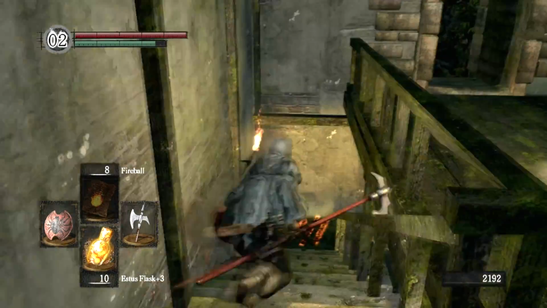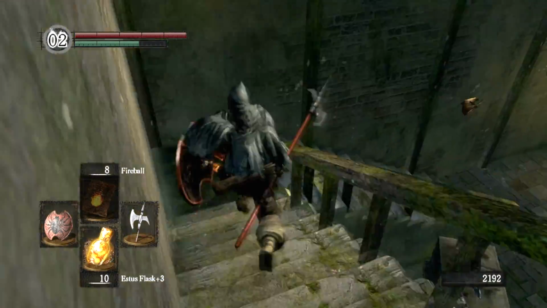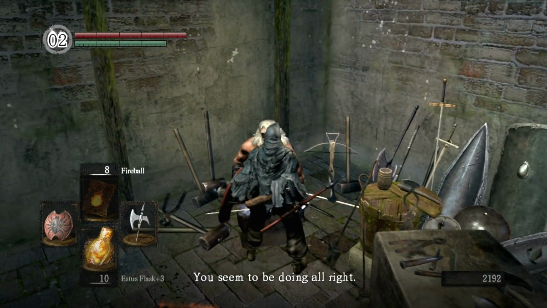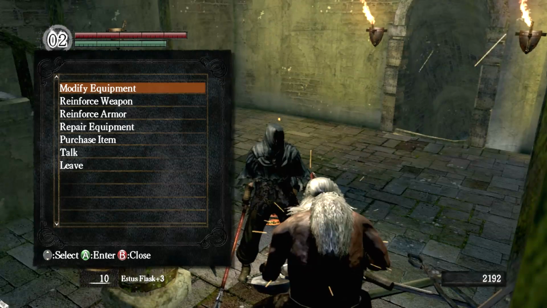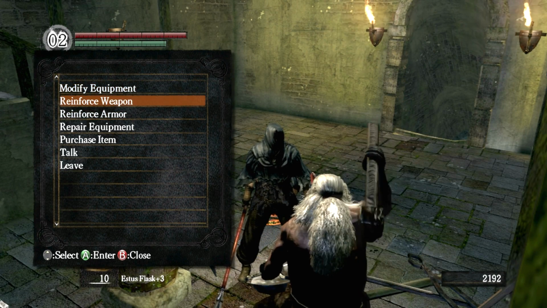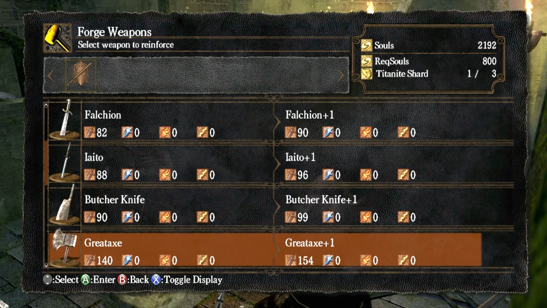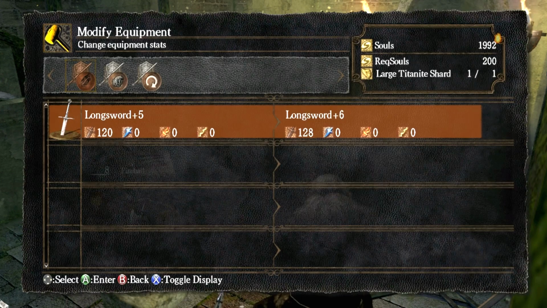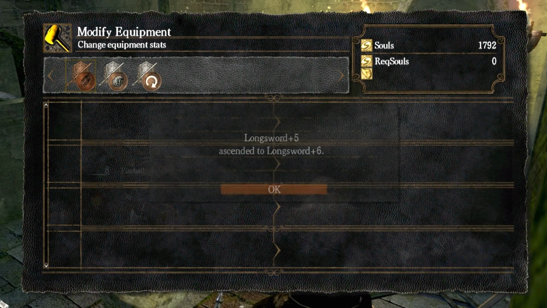We're going to go and level up the halberd a little bit, and then ascend the longsword, and then we'll be done. Well, hey, what up? This is me figuring out what to do. What am I doing? Okay, halberd, get that to +8, and we got one large titanite shard left, so I might as well get the longsword up.